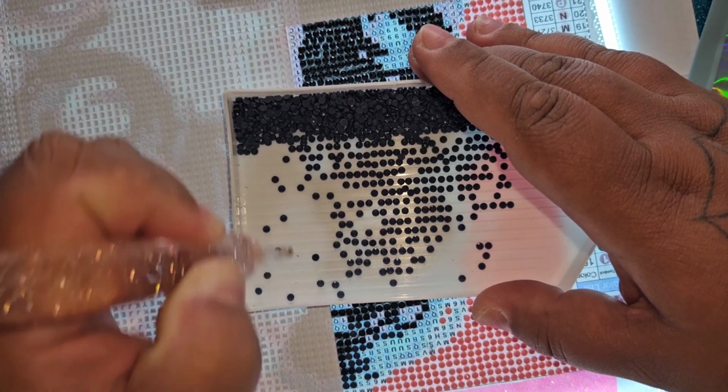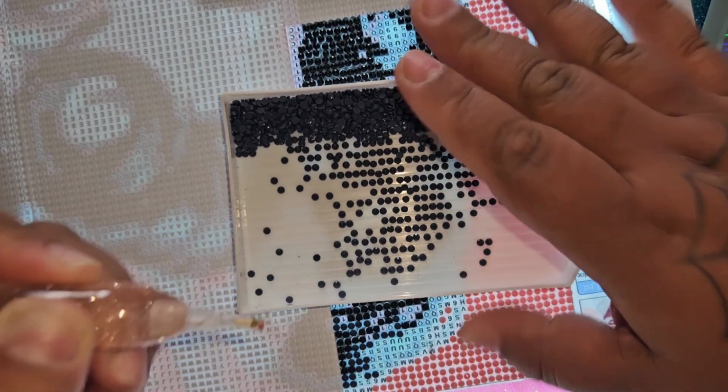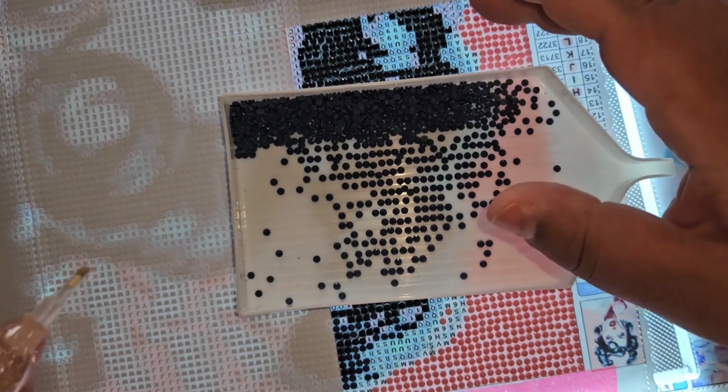I could be multi-placing this, but because it's not a lot in each area, I can single place it a lot faster.